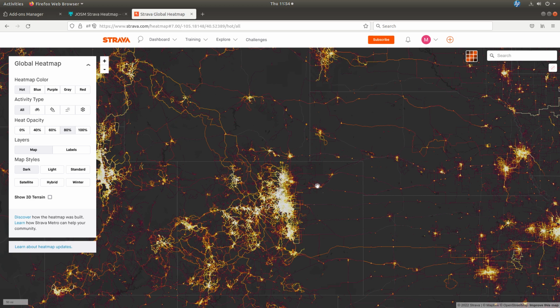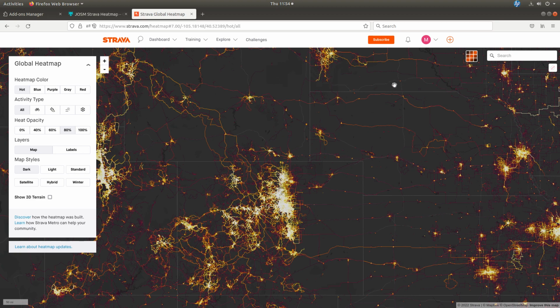It shows where all these different athletes over the last 2 years have been, again, primarily bike riding and running, but other activities as well. You can select the activity type, so if you're just interested in, for some reason, trails where people ride their bike or trails that people run, you can select those, or winter sports. There are some Nordic ski trails that are only open in the winter. In the summer, there are alternate trails in different locations for summer users, so that's handy for that. But we're just going to leave the all box checked.